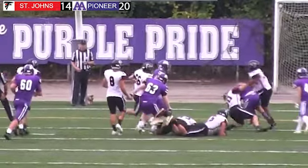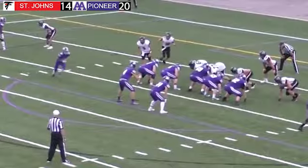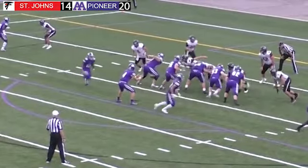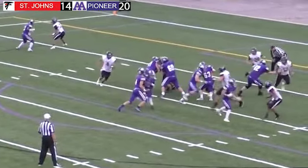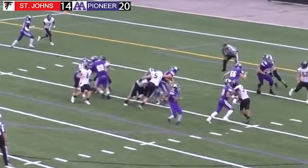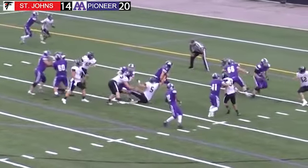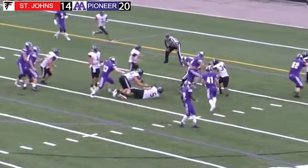The lights on here. Lights also on the big house just to our left. As you can't beat the view here. Beautiful new turf here at Hallway Field. Just crisp, beautiful turf. You get to see the big house with the scoreboards on to your left. People already tailgating. The Spartan fan to my left, not appreciating it, but that's okay. As long as he keeps good statistics for us, we don't mind.